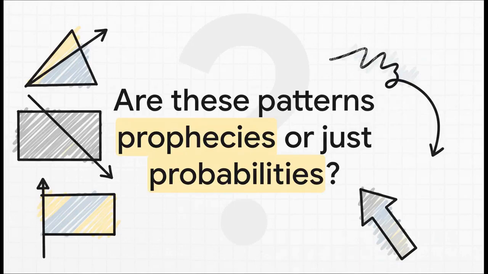Which brings us to our last question here. Learning to spot these patterns is a really powerful skill for sure, but it's important to ask yourself, are they crystal balls that perfectly predict the future every single time? Or are they simply tools? Tools that help us identify high probability moments in the endless ebb and flow of the market. It's definitely something to think about.